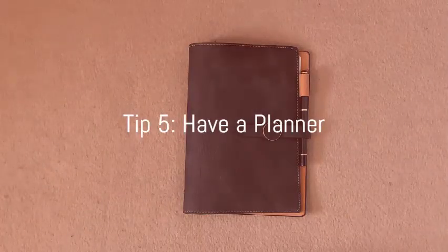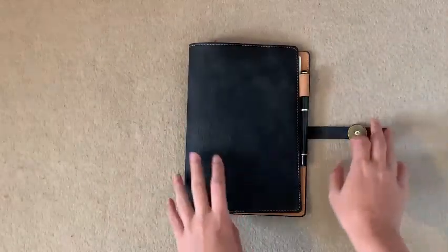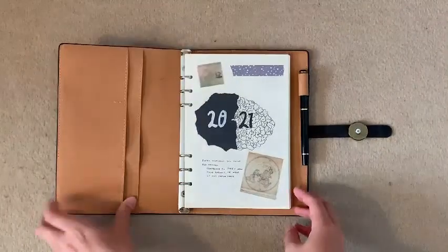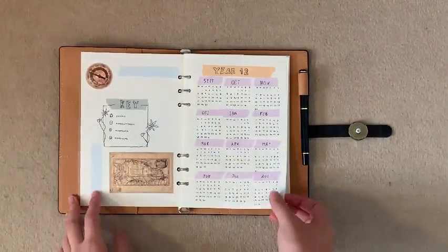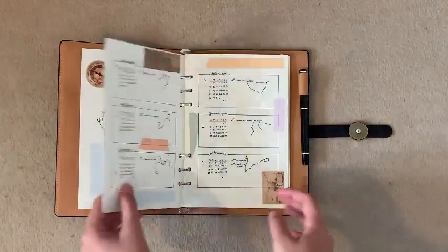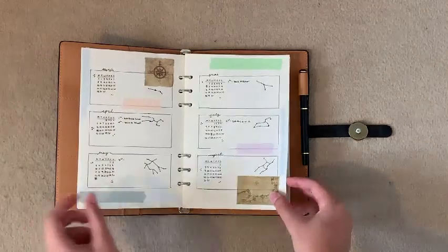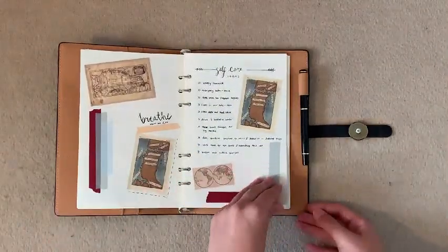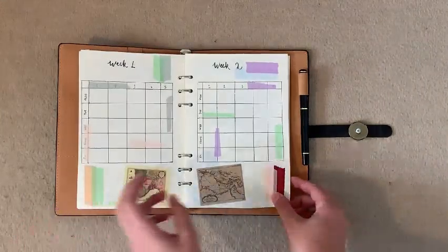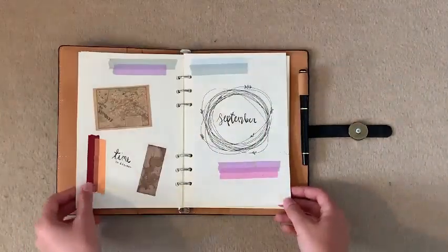The fifth thing I do to get organised before school is to actually have a decent planner. Some schools do provide planners when you go back in September, but I really like having my own so it's more personal and I use it more because I like the way it looks. I actually made my own planner so I could have what I wanted in it and also save a bit of money, so I just reused the cover and changed out the pages. You could also get a planner app on your phone or your laptop if you really don't want to spend any money. There are plenty of free ones on all of the app stores.